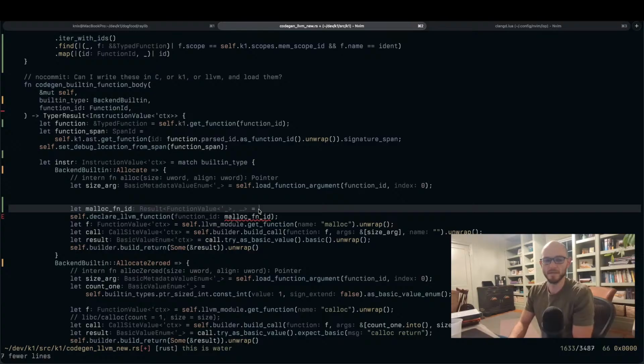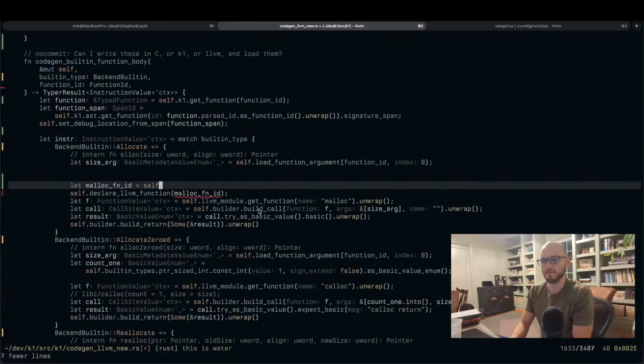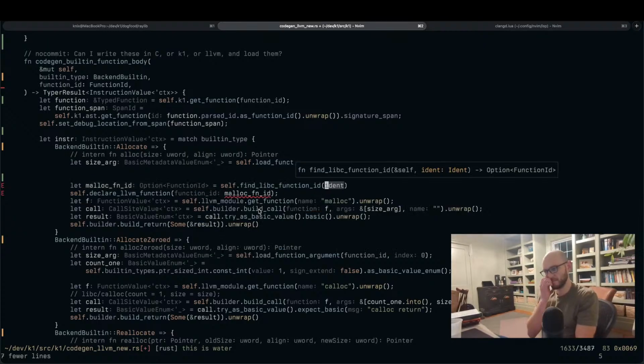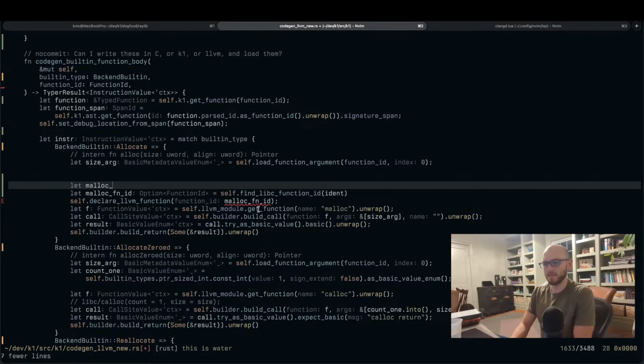Malloc fun ID is self dot find libc function ID. I like that this is in here because it's this backend's particular concern to find this function. And yeah, I think that's okay. So, and we're going to malloc. Malloc ident.